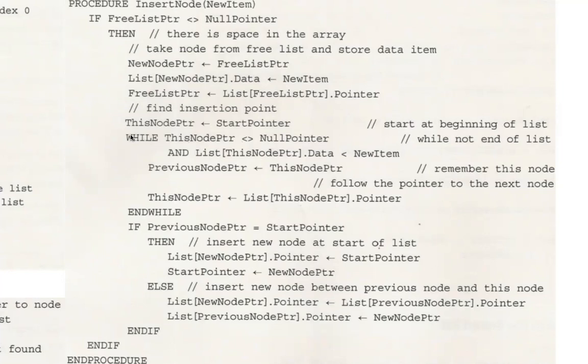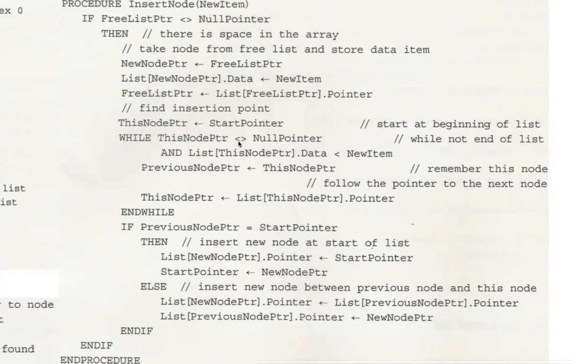And inside the loop, if this condition is true, what that means is that I have not yet reached the end of my list, and the node that I'm looking at has a data item which is lesser than my new item. That means move ahead. Now, before moving ahead, I will say that this node that I just left will become my previous node.